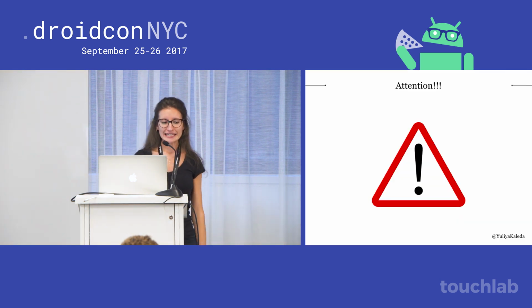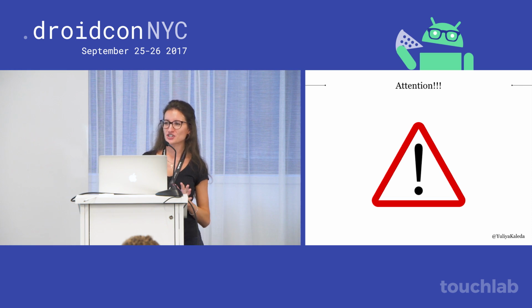So Instant App currently is relying on Android Gradle plugin 3.0, which is currently in beta stage. And as you can probably guess, there are quite a few gotchas, issues, crashes, and probably questions that may arise when you start building Instant App. There were some bugs that took me a few days to fix and figure out what's going on. So in the next few slides, I would love to share all of those gotchas that I ran into. And I hope in this case, I will save your time when you will be making your apps instant.